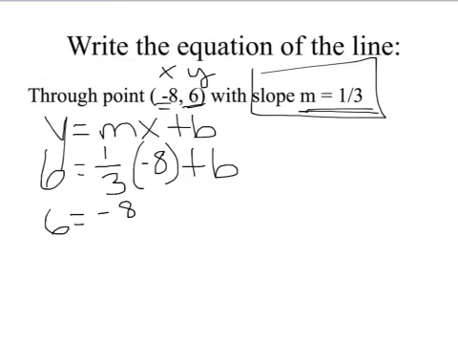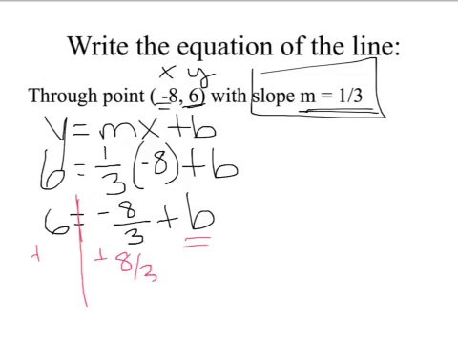So it's going to be 6 equals 1/3 times -8, which is -8/3. You can change it to a decimal, but it's not going to be as precise, because it's divided by 3, so that's going to be a continuing decimal. If it's going to be a continuing decimal, leave it as a fraction. So now we want to solve for b, which means we're trying to isolate b. Here's my equal sign. I want to get b by itself, so all I really need to do is add the 8/3 to both sides. I'm adding because it's negative, so it will cancel out.